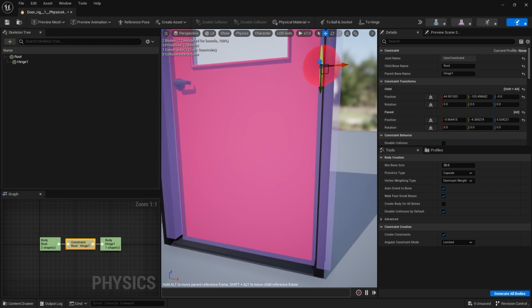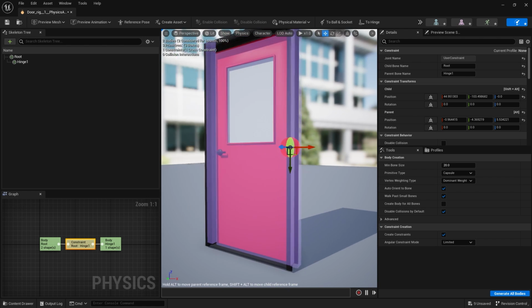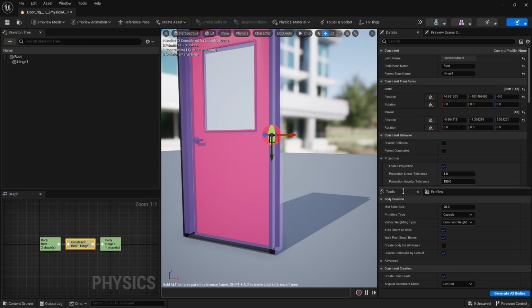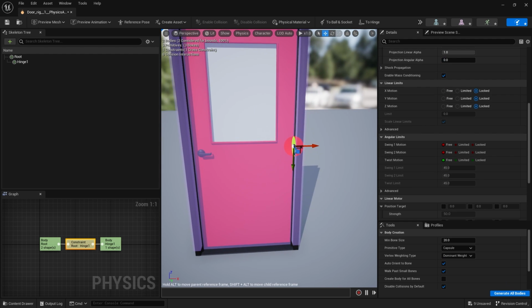And now if you've ever used any of the physics constraint components in actors before, this works exactly the same way. On the right hand side, you've got different constraint transforms, so this is where it's going to be placed, rotated, etc. And if I scroll down further, I can sort out the limits. So I want to constrain its rotational limits. So I'm going to go to the swing 1 here, and swing 2, sorry, and lock that. Oh no, that's one I want 3. This one I want to be locked, I think. Yep. So swing 1 locked, and twist we want to also lock.